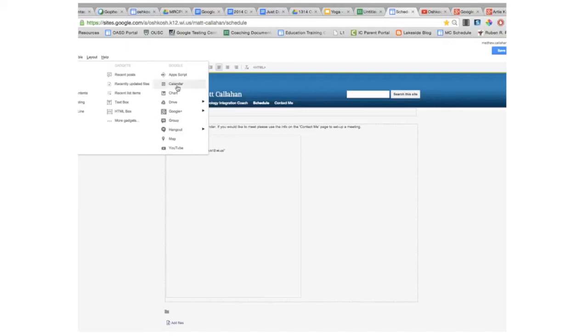If I click on calendar, all of my Google calendars come up. I can click one of them, and it will get embedded right into the website. So it makes it really, really easy. The Google apps work together well, so it makes it easy to add different Google apps right into your Google website.